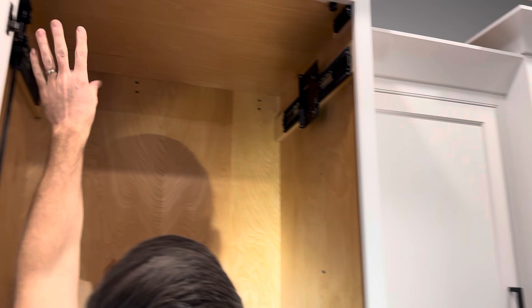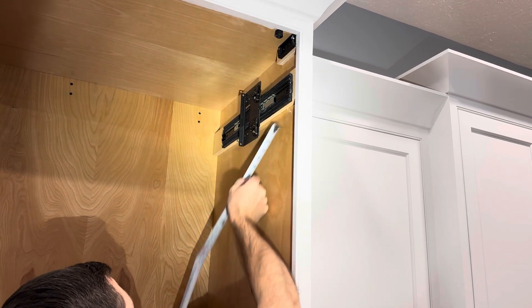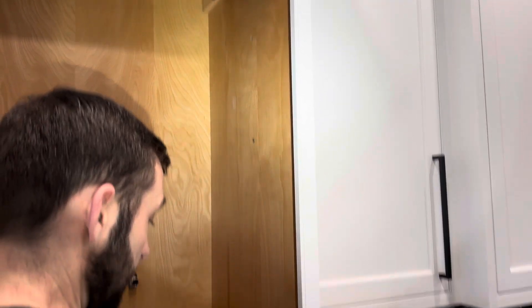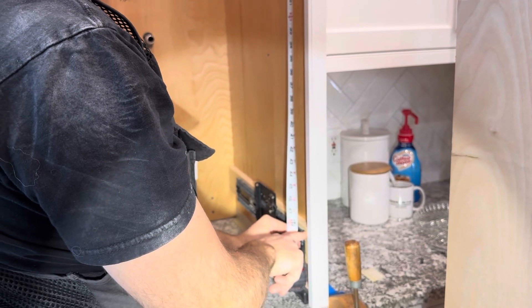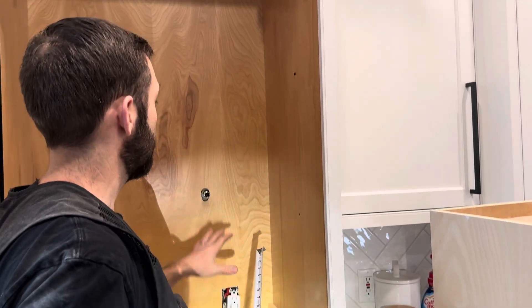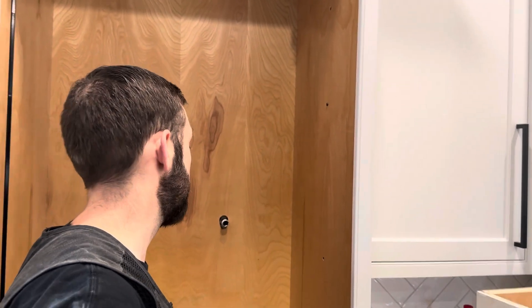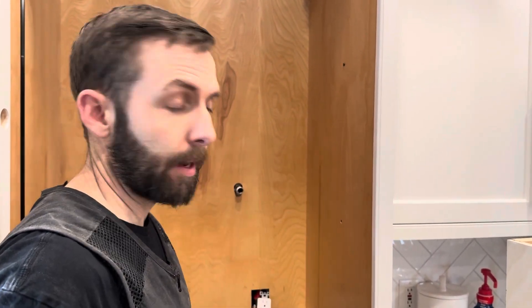After I had that done, I set this one where I wanted it. I knew the adjustment tolerances, and in this particular case we did 18 and one-eighth to the back of the plastic — not to the metal drawer slide but to the plastic. Then I came down and made a mark at 48 and 9/16ths and matched the depth of 18 and one-eighth. Be careful — this is a framed cabinet with a half-inch back. Sometimes when you screw the backs to the wall the back might separate a little, so measuring from the front of the cabinet is going to be more accurate.